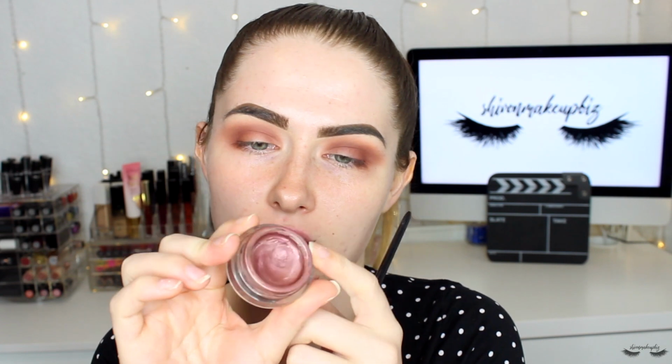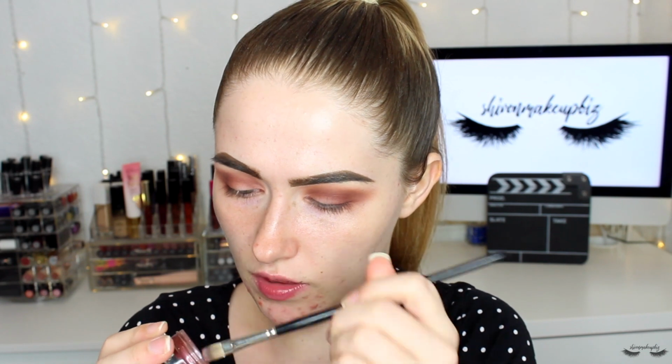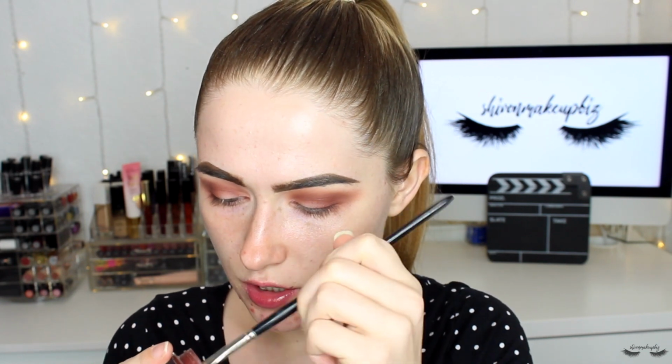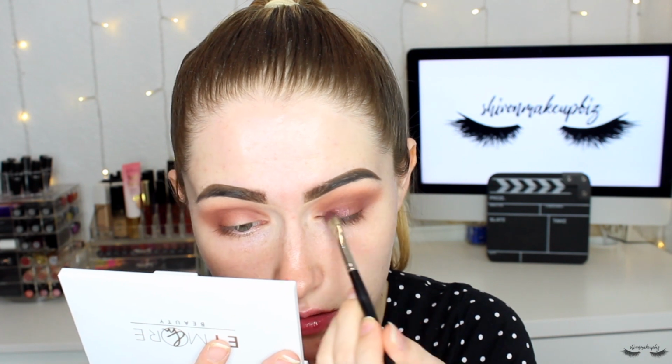Next, I'm applying a cream base just to give the eyeshadow something to stick to, and this is the Maybelline Colour Tattoo in the shade Metallic Pomegranate. I haven't used this in a while, so it may have dried up a little bit, but we can get it going. I'm just using a flat synthetic brush for this. They are the perfect brushes to apply cream products with. And then I'm just going to apply this to the lid as a base for the shadows.